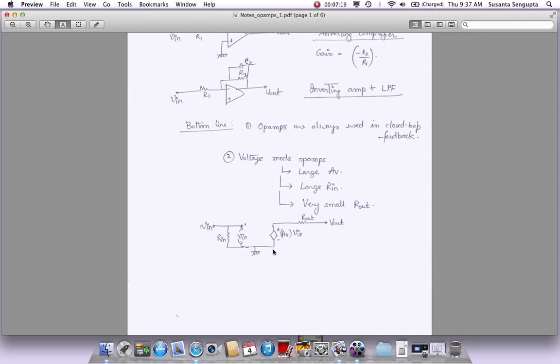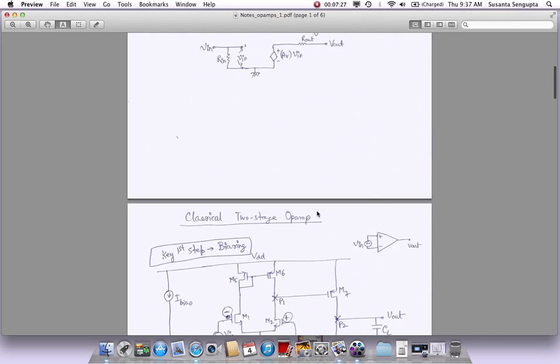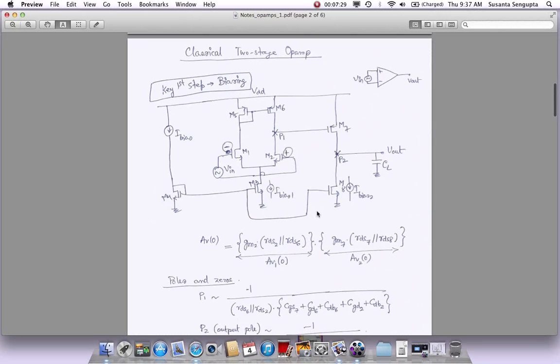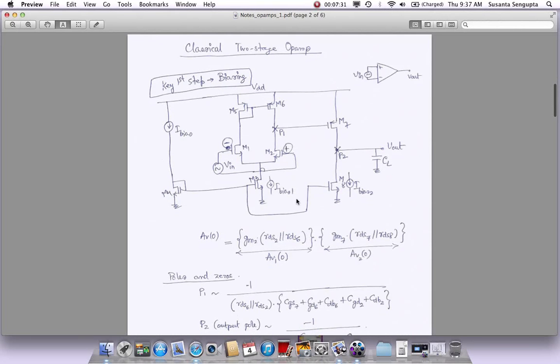That is what we will be, some of the key things. These are not the only things. We haven't talked about the frequency response and all that. We will talk about it, but these are some of the key things to start with. Okay, so let's look at a classical two-stage op amp that you will find in most of the textbooks. It kind of looks like this. I will explain it. And if you have seen my previous lecture, you might have seen the stage already that we talked about.